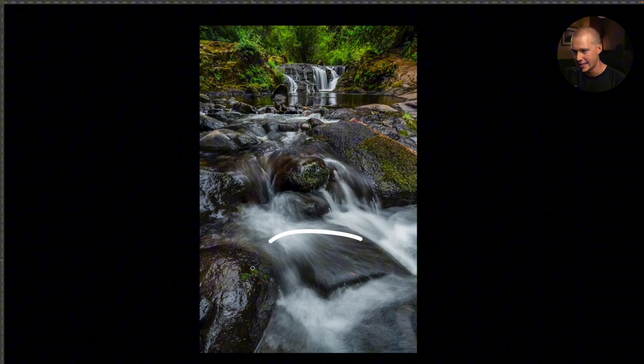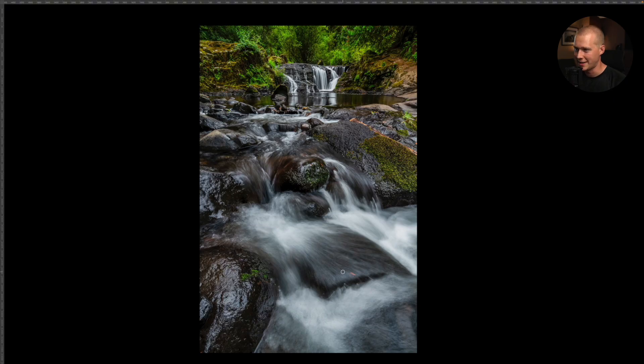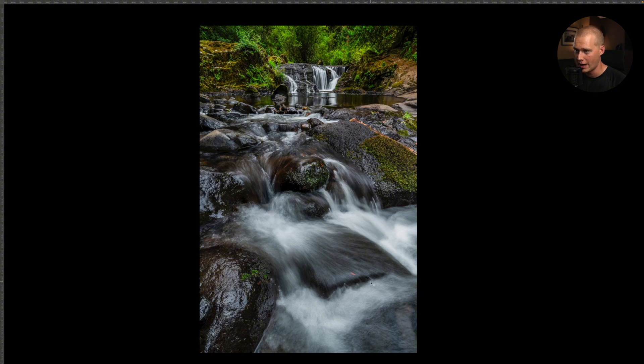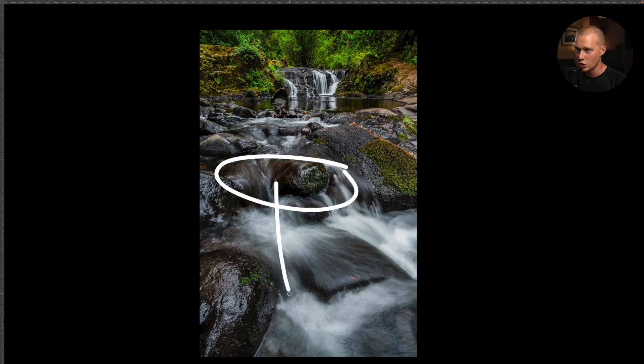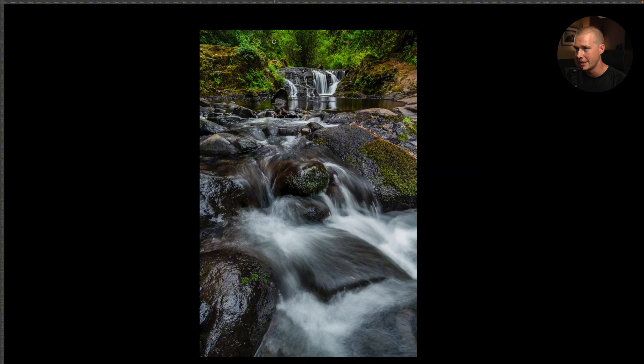You've got the same main eye-attraction which is this water flow, and I like how it splits here and then splits around this rock — that adds a really nice engaging foreground, and then it works its way up to the main falls. Your eye starts here and follows up to the main falls. You've got a super engaging foreground that sets the scene of a typical Oregon waterfall — rugged rocks, moss, really nice details, and the water streaks add a really nice touch especially in the foreground. You have really nice supporting elements: the stark greens, the moss, the textures in the rocks. I love this atmosphere and mood.